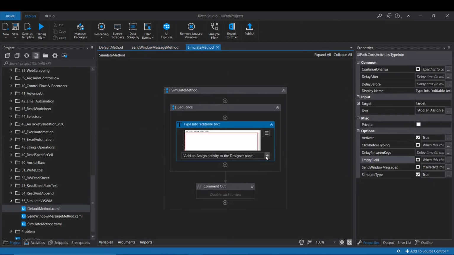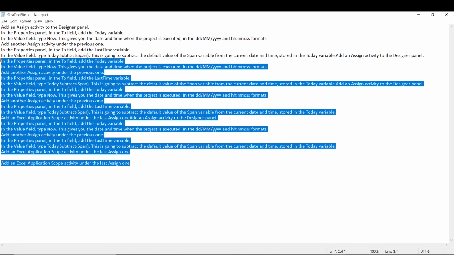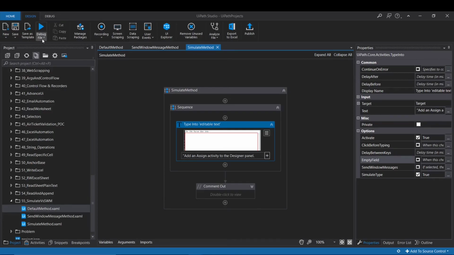Now let's see whether it is working for the simulate method. I'm going to pass this Enter as a hotkey for the simulate method, and I'm going to point my cursor over here. Let me remove this much data and keep my cursor here, so that when the line changes, we will be able to identify whether it has changed or not.